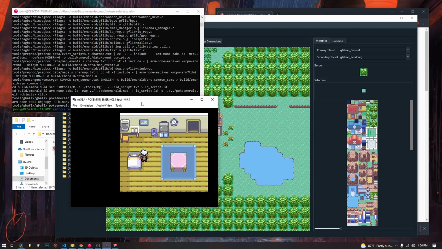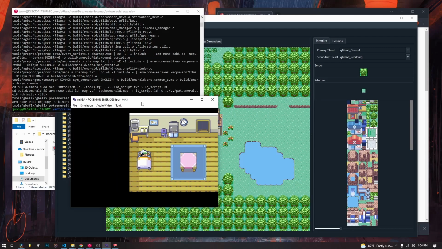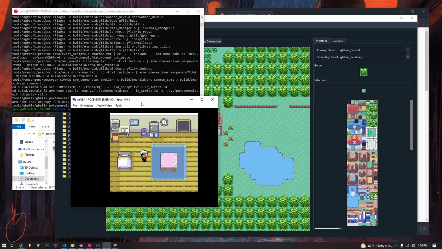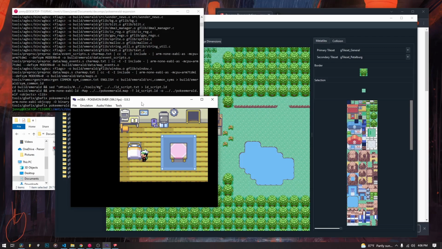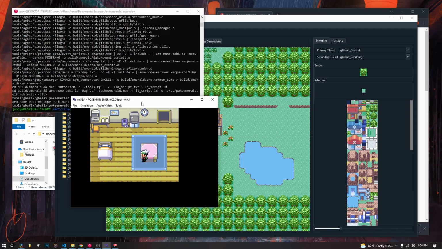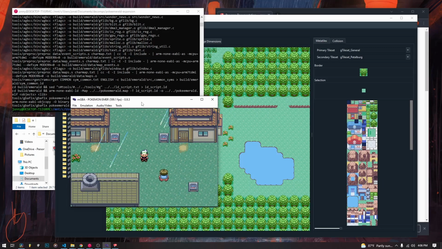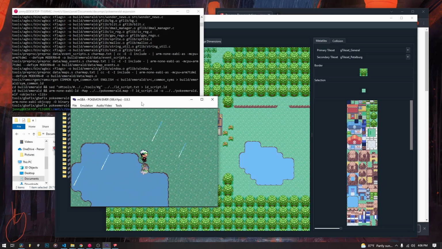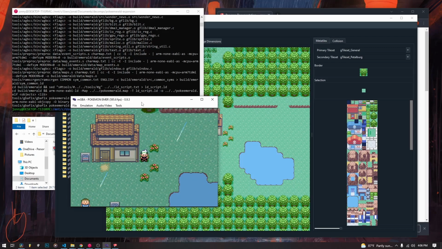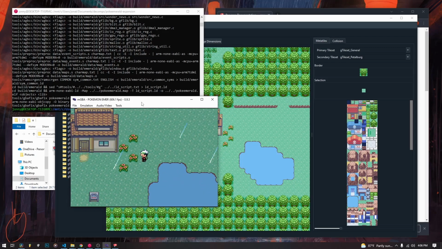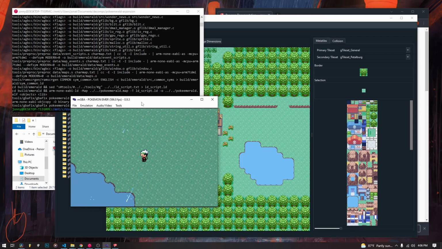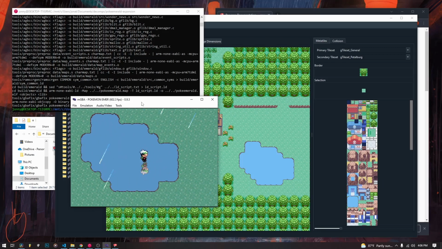And that's kind of how this bed works as well. There's not a collision here, but there's a collision here, so that's why you can walk into the bed. But we forgot to add the collisions to this table. But as we see when we went back inside, because the save was in Littleroot, we had to refresh to see the changes. But now Littleroot is raining, and you can see the reflection in this puddle.